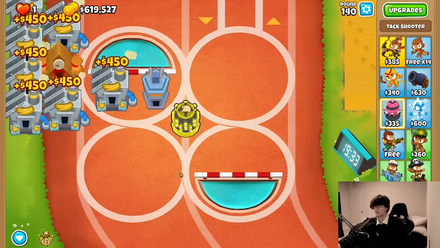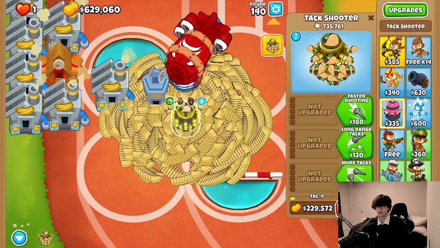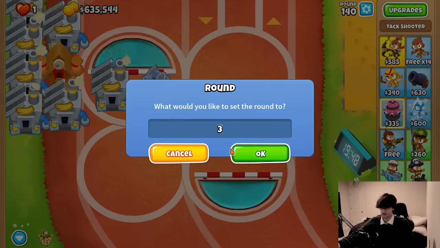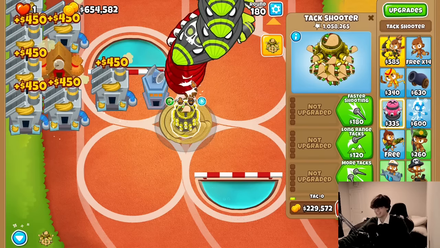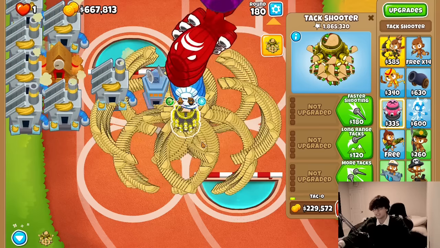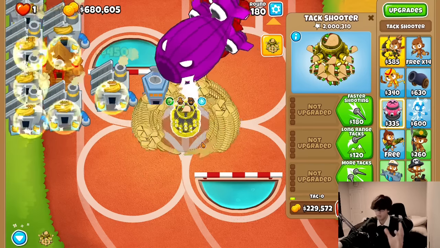So let's try round 140 out and see if he can take down a fortified BAD. He's got no range, but oh my goodness, has he got damage. Wow. Bye bye. All right, how about round 180? We're going up by a lot of rounds now, but I think he's still handling it. And if things get tough, we do have the ability, but I do want to see exactly how far, if he reaches round 223, I want to be there to see that.